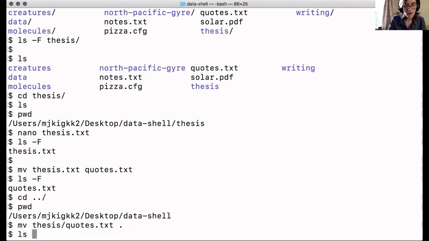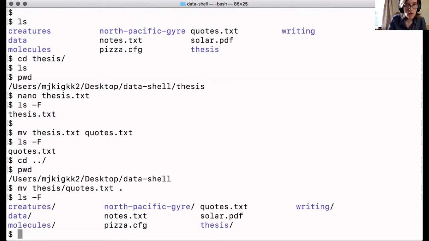Once I've done that, again, we don't get output, so we need to verify for ourselves what's happened. And if we type ls -F, I can see that that quotes.txt file is in my data shell folder now. So what we've done there is we've created a file in Thesis, renamed it, and then moved it to the folder above.